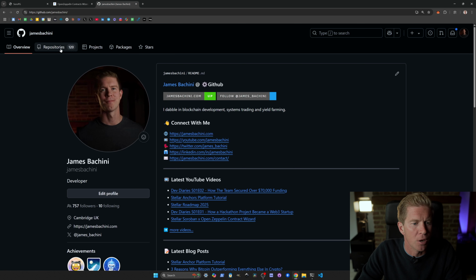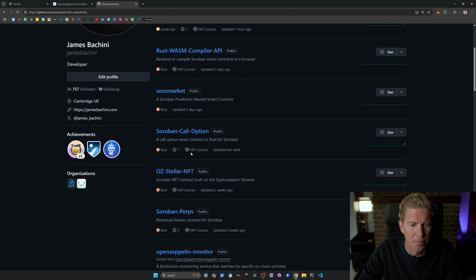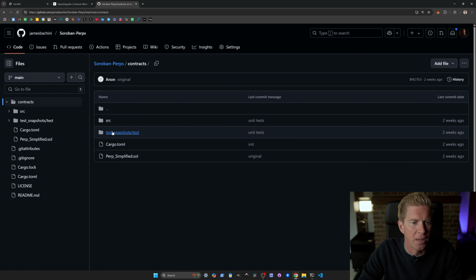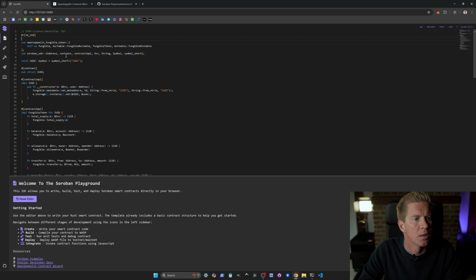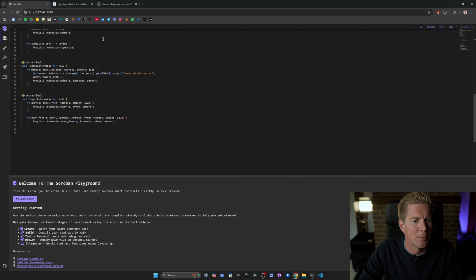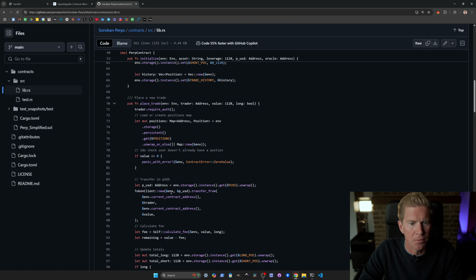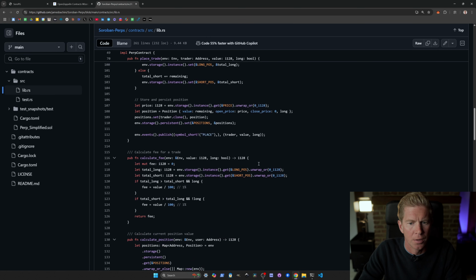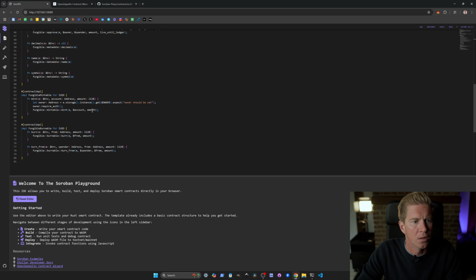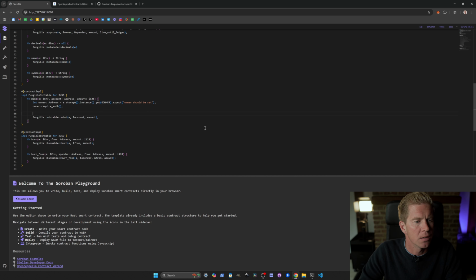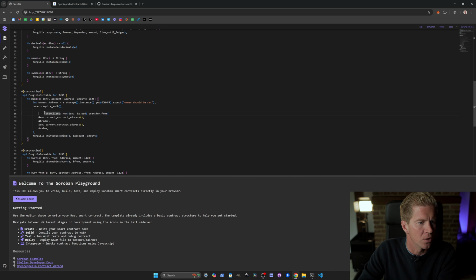To do this, I'm going to go into my own repositories as I've worked with stablecoins before. I'm going to Soroban perps, and I'm going to use another token library here. I'm going to be using the SEP41 token from script 3, I believe. And I'll add this to our modules here. What that's going to allow me to do is I can copy and paste some code from, if I search transfer from, here we go. I can copy and paste this code in so that we can check the owner is who they say they are. That's not going to be the owner, that's going to be the address of the client.